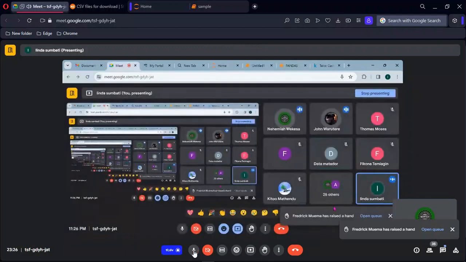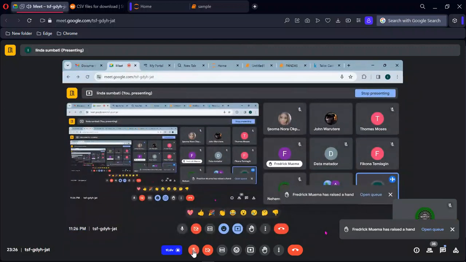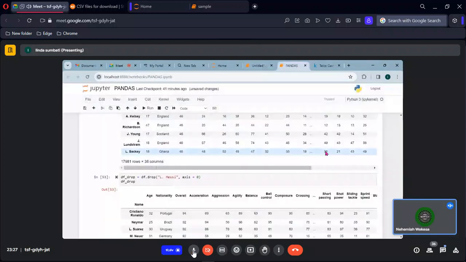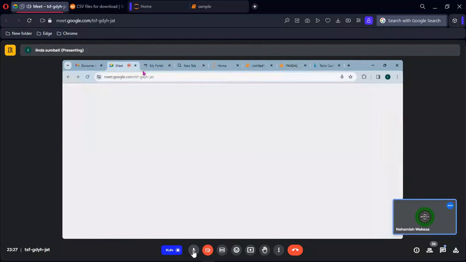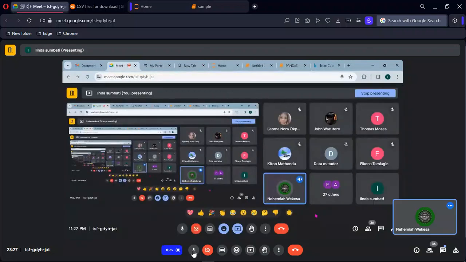And then so Linda, the index. Just a minute. I want to see people. I want to go step by step so that people are not talking over each other and they're able to understand. So Nehemiah, what are you saying? There was this girl who you were trying to answer, and she had not finished her statement. Oh, okay. So yeah, you try with a different column because when you drop, perhaps it throws that error because it's not there. Okay, and then there's a person who was raising her hand.